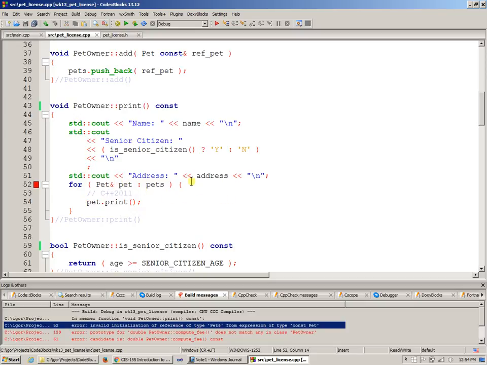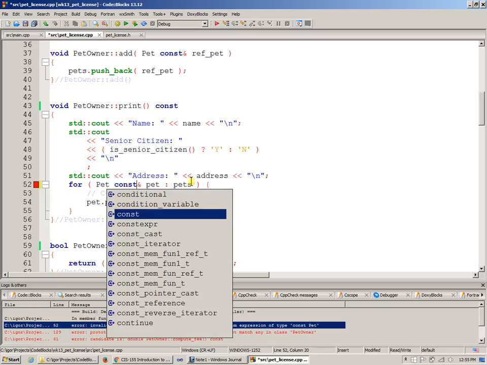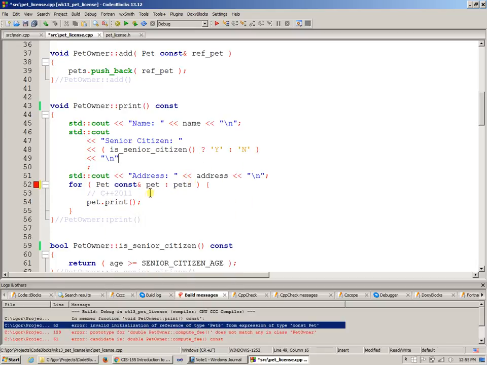So for safety's sake, we need to do this, right? We need to say, well, no, that's fine, because at this level, we promise that this reference to every single pet, which we will use in this for each loop, for each element inside the collection of pets, is also going to be const, and therefore it's safe to use const reference and call print. So we need to add this const to calm down the compiler and say you don't have to be stressing over it. Everything that we do here is in a read-only manner and doesn't change anything.